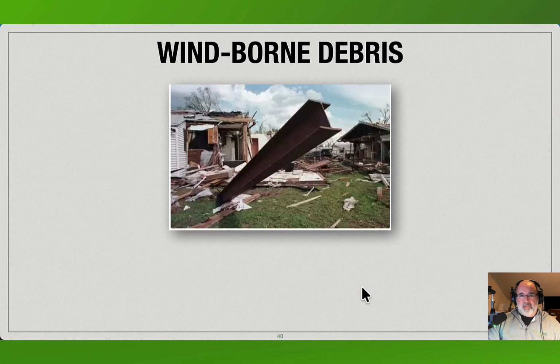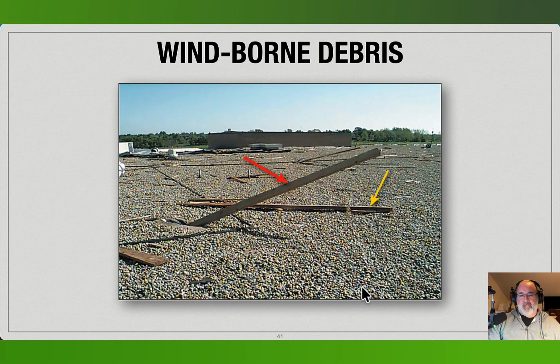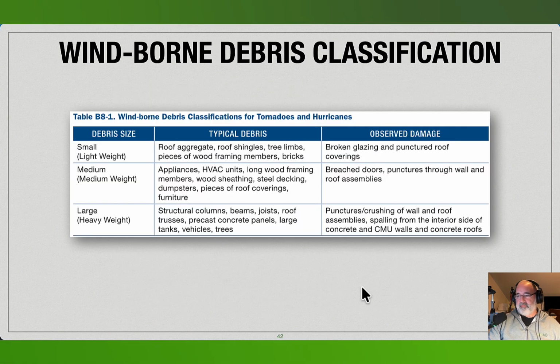Other elements that we have to understand are wind-borne debris. The type of construction that we use has to be able to handle the different elements that are going to be projectiles flying through the air. We have different types of members, for structures that are compromised, that become part of the debris field, which is an important element to look at. Here you can see the different types of debris size that we have to consider, and how that debris would potentially affect the overall designs.